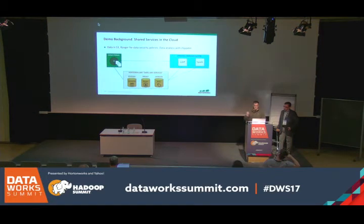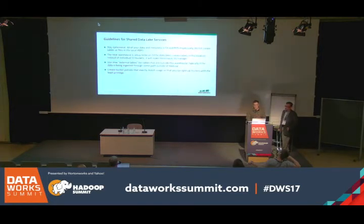All right. So what we ended up showing there: the two different engines that are independent workload clusters, the same Ranger, the same schema, the same data. So it's how we put that together and tried to show it there. I think you can see some of the power of Ranger there and some of the power of Atlas and some of the power of just having consistent schema. So that was pretty key there.